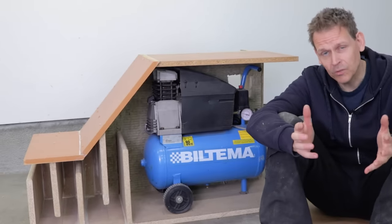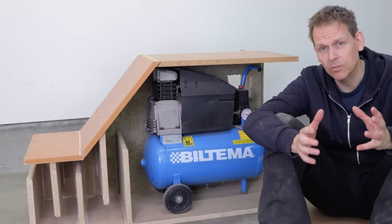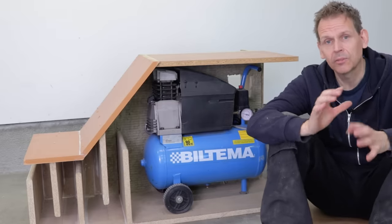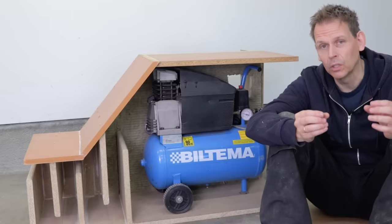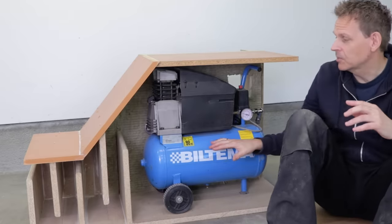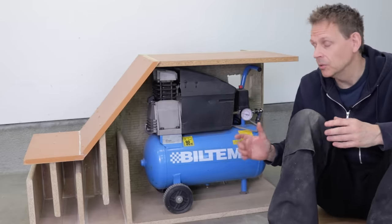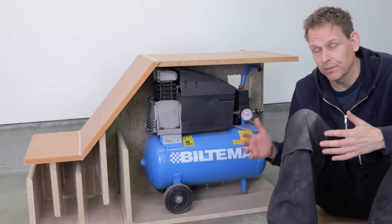Of course, the best way of creating a sound insulated box is to have it 100% closed. No input or output, just totally sealed from the outer world. That would be soundproof, if the walls didn't transfer the sound through them. But of course, an air compressor produces heat. When you compress air, it gets hot. And when you release the air, it gets cold. That's just how the physics works.